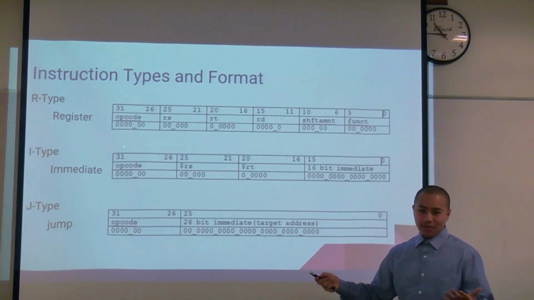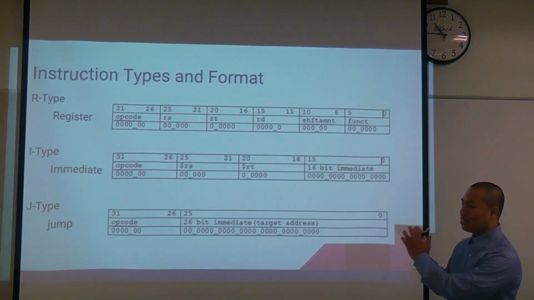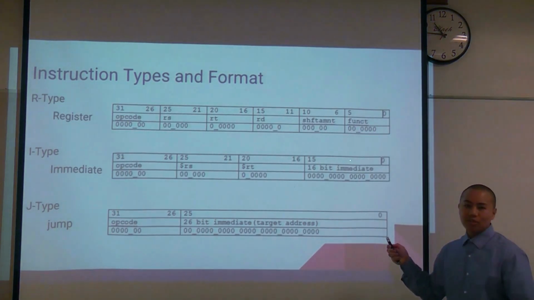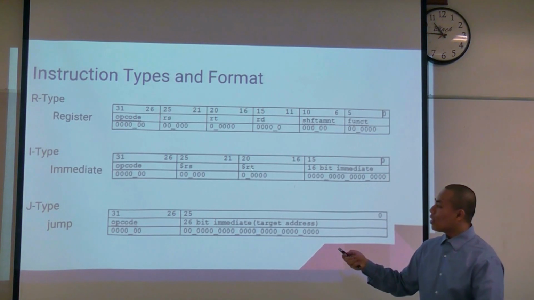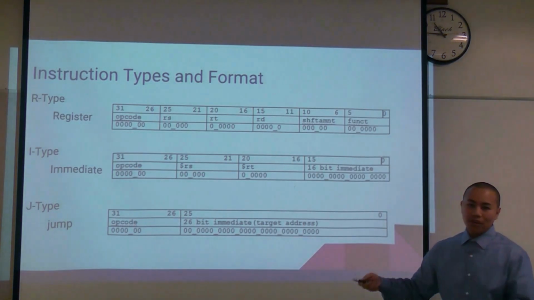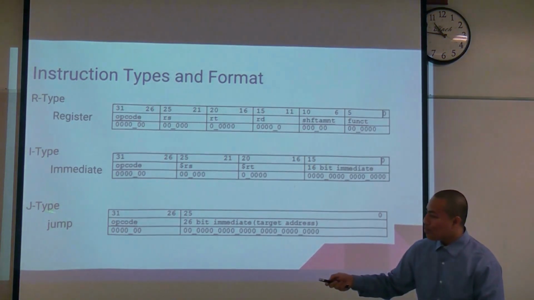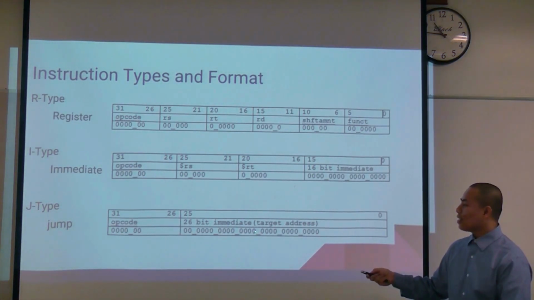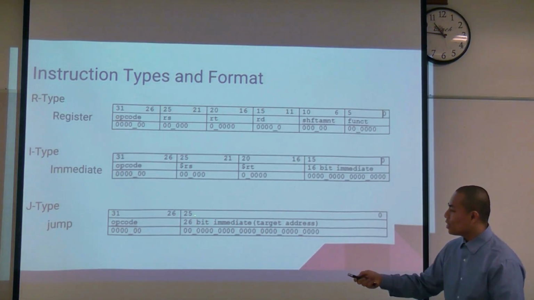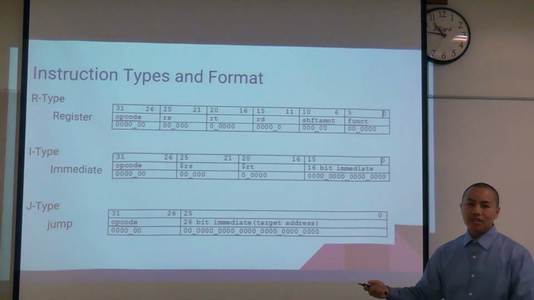Moving on to the next one is I-type, immediate. Immediate, in which case the shift amount and the function are now removed, as well as the register destination. So the last 16 bits is allocated to a 16-bit immediate. We still have a temp and a register source. Opcode will dictate which type of immediate operation is to be performed. The other type is a J type, which are allocated for jumps in this case. But this time, we don't have any registers at all. It's a 26-bit immediate, and the upper 6 will be allocated to the different type of jump.